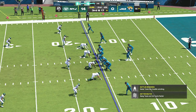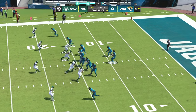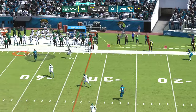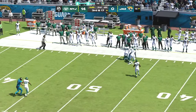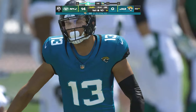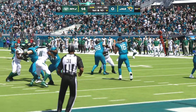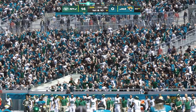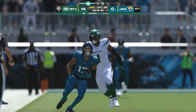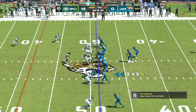An incomplete pass on that last play, and that means they'll need to come up with something here on third down. Now Lawrence. And it looked like he got the feet down, did he? Yes, it's a catch. The defense shaking their heads, not aggressive enough, and they allow him to convert a 3rd and 18. And that might be exactly what they needed to wake up this home crowd. They haven't given them much to cheer for so far, and never underestimate the effect the home crowd can have on a game.